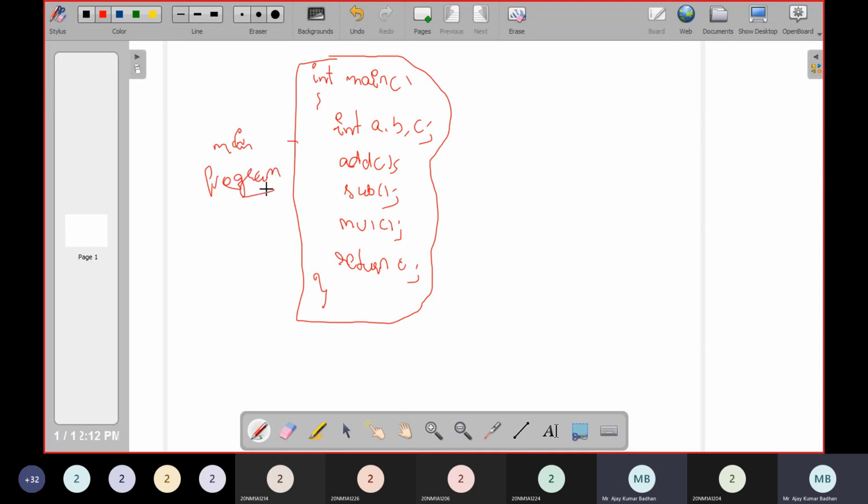Why am I calling it an abstract program here? Because if you see here, it doesn't contain the implementation detail. I have declared the 3 variables. What are the operations I'm going to perform here? That is nothing but addition. But you don't know what kind of logic I am going to use in order to execute that. Whether I will be using c equal to a plus b, or whether I will be using something like return a plus b. This is one logic, this is another logic. You can either implement in this way or in that way, or if you want, you can use another kind of way also, whatever you would like to use. But I did not mention it. I did not specify it in this particular scenario.